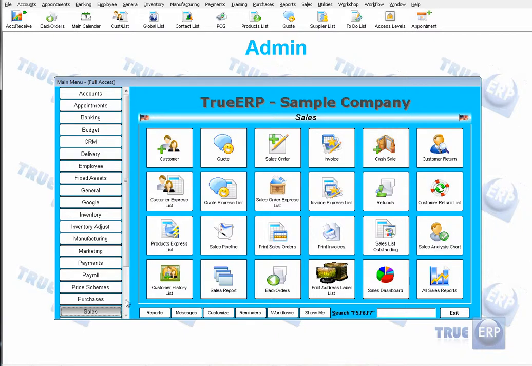Now again, this was a very brief demonstration of CRM, marketing and sales. This may or may not fit your company profile, but please contact any one of your local offices to get a detailed demonstration of the CRM as well as the marketing and sales module, so that we can show you in detail how it can help your company. So again, this was very, very brief.